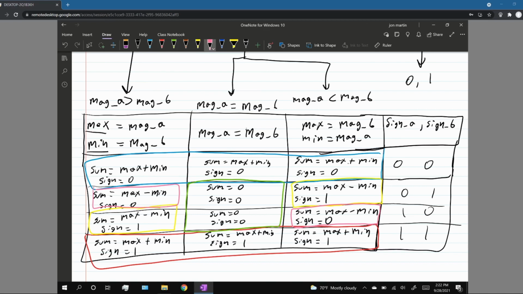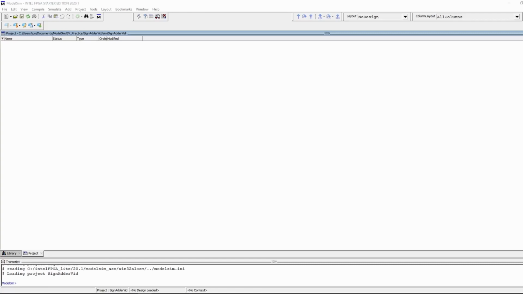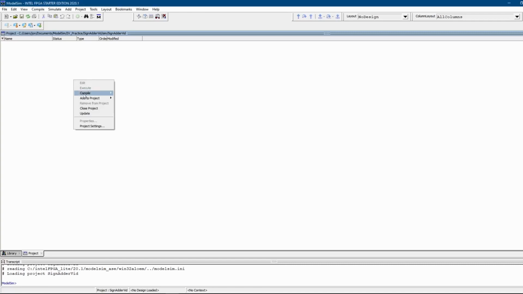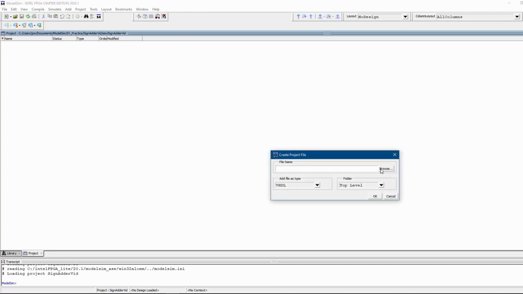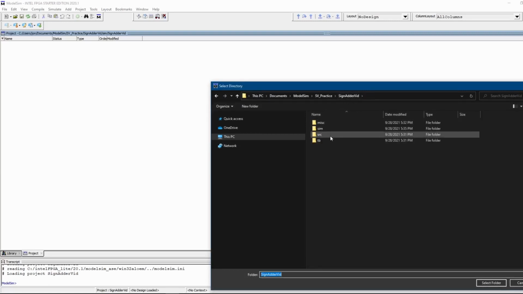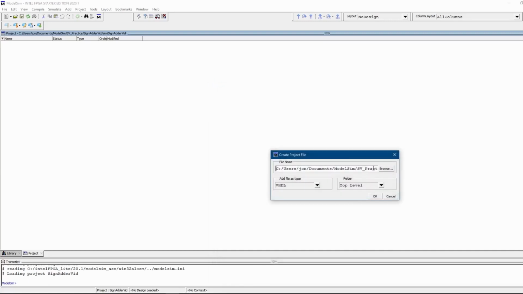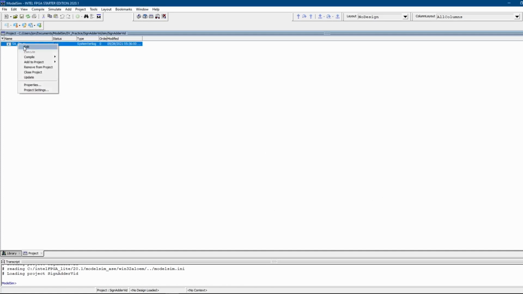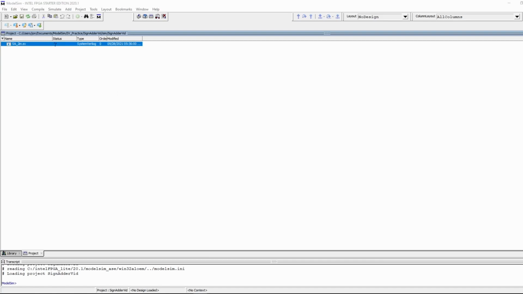Okay, so I've created the directory already and the project. So I'm going to go ahead and add some files here. Let's go to the source folder, and then I'm going to name it SA for signed adder, and then input or to input. And then for language, I want to select SystemVerilog. So let's go ahead and start editing this document here.